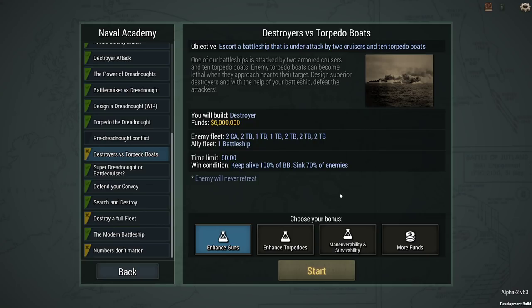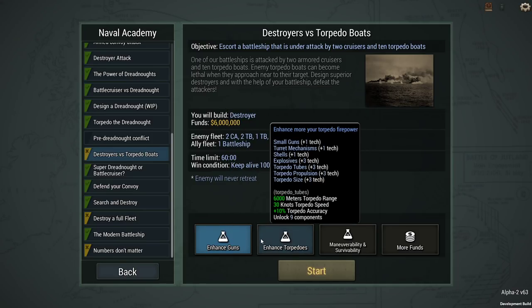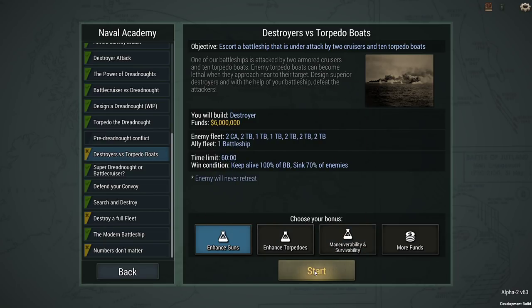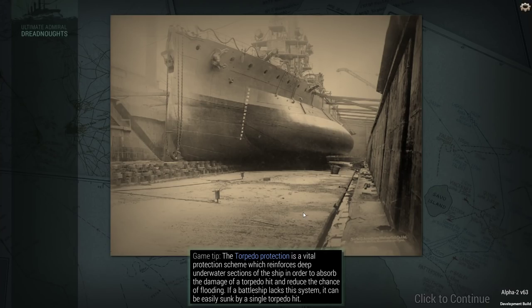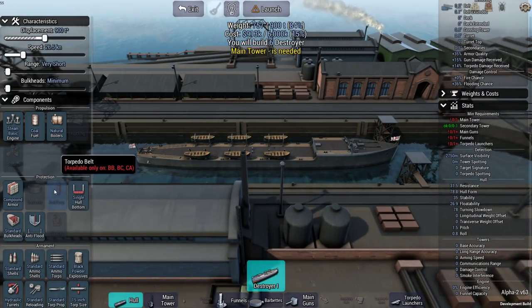Guns? Or torpedoes? 30 knots torpedo speed? My ships are faster. Screw that. I'll take guns, I guess. Look at that. Torpedo protection. Holy shit. Alright. I can only build a destroyer one. I don't have anything bigger.